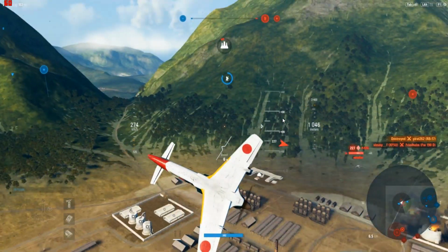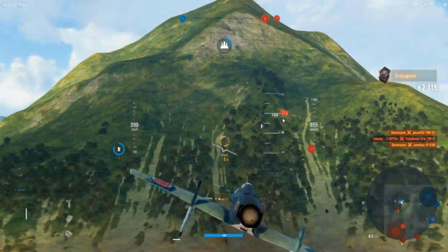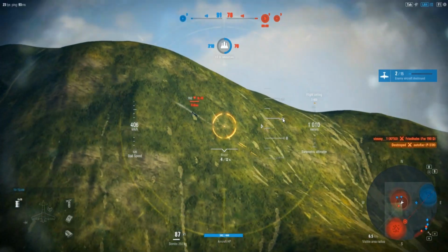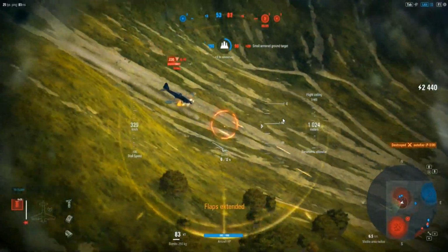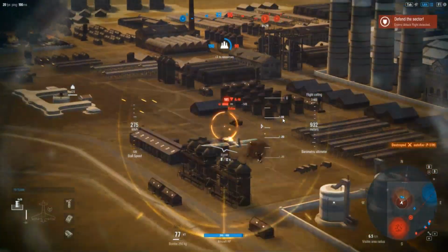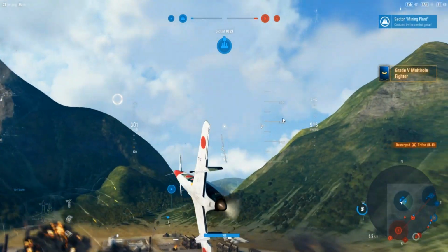So, got the P-51H. He's on my GAs. I got to pull back around here and give him some help. There we go. Yep, when those things hit, they just wreck. Here comes my GAs, and this is what this plane really does super duper well: get in there and just put some hurt on them. You hate GAs? Hey, like I said, this is the plane that you want to kill with. Finish him off. My GA flips this.